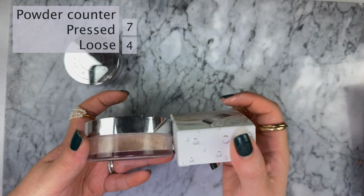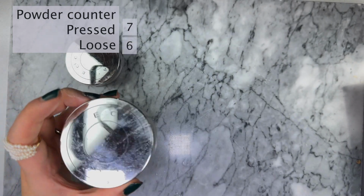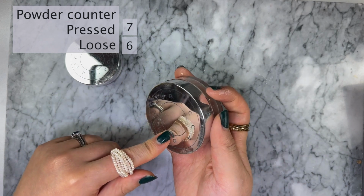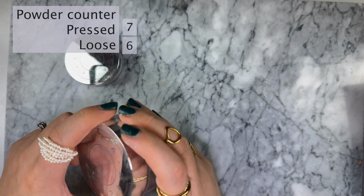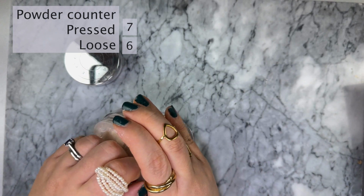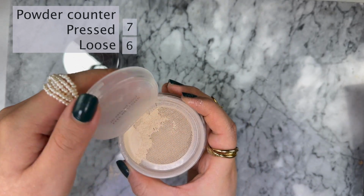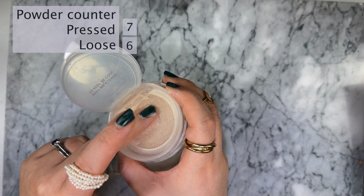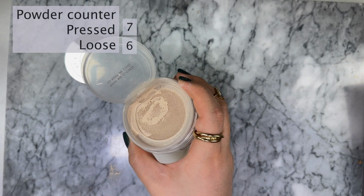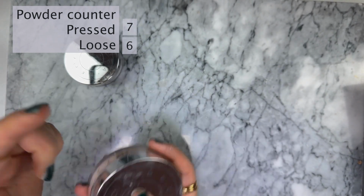So these two are the same thing. This is just a travel size version of the Becca Hydra Mist. I've not opened this. The Becca Hydra Mist, it's really cool. I remember watching videos on this and it feeling like water. And I think now Refy Beauty has the same thing. But the problem is the water effect only lasts for so long. I think it really only lasts for a couple weeks or so. And then it just feels like any other powder. But anyway, you can't get this anymore. So why am I banging on about it?